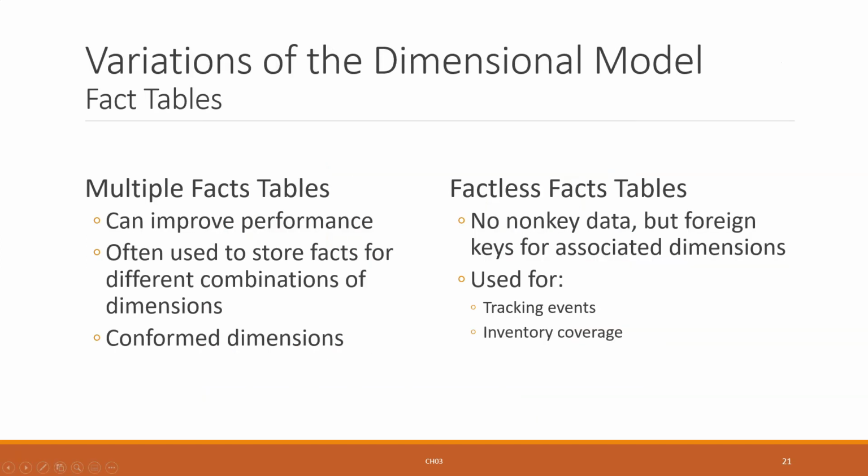So there's other variations of the dimensional model. There are cases where you might have multiple fact tables, and really multiple fact tables just share dimension tables in truth. And also you can have a factless fact table where there's no measure, but it just shows that there might be some association between certain dimensions. I only mention this just to bring this up, that these do exist, but we're not going to be tested on this for any great deal.